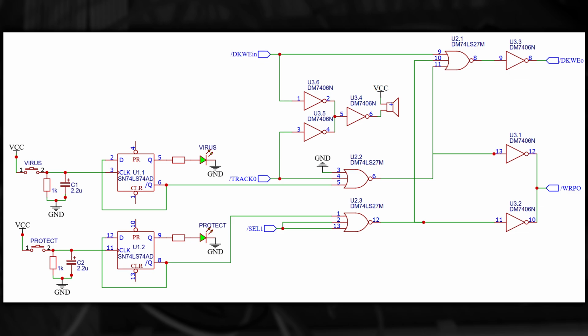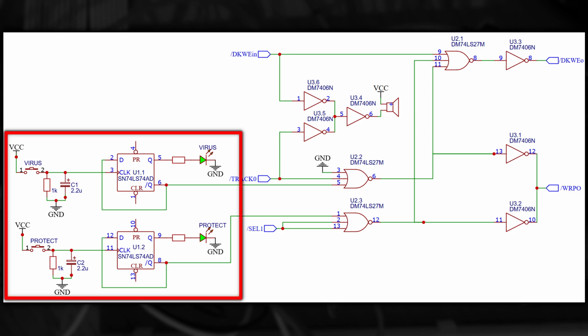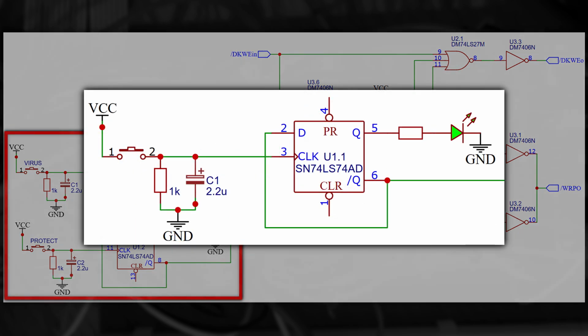Now, showing the schematic with just the outlines for the chips isn't very helpful, so I've broken them down into their individual logic gates. And believe it or not, it's not actually as daunting as it first looks. We'll start with these sections here that look identical, and they are. We'll take a closer look at just one of these. It all starts off with a push switch here, which goes into this simple filter here. That helps to prevent switch bouncing noise. Then it goes into this block, which is known as a flip-flop.